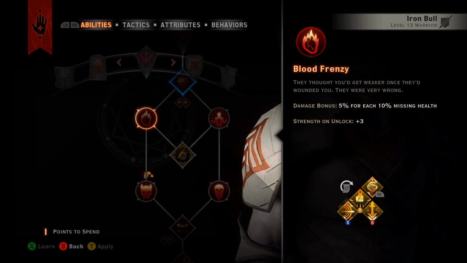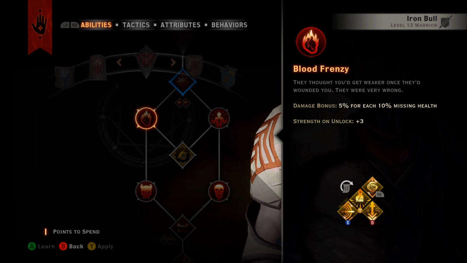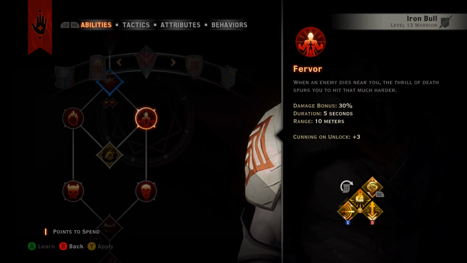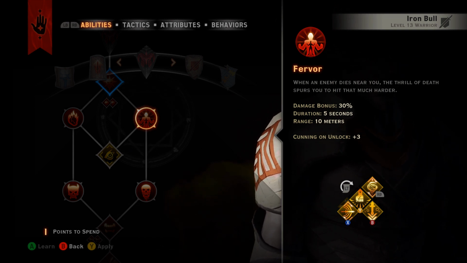They thought you'd get weaker once they'd wounded you. They were wrong. They were very wrong. Damage bonus 5% for each 10% missing health. Strength to unlock +3. Cunning to unlock +3. And when an enemy dies near you, the thrill of death spurs you to hit that much harder.